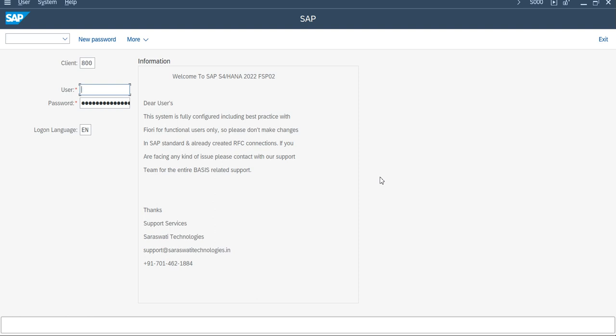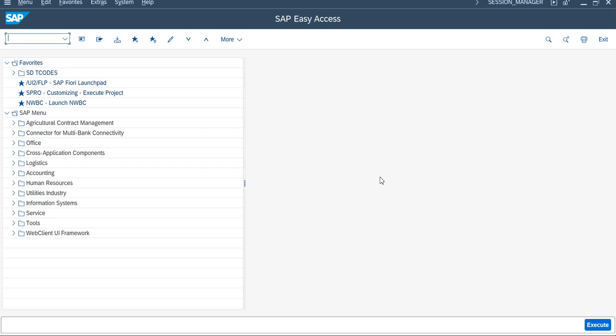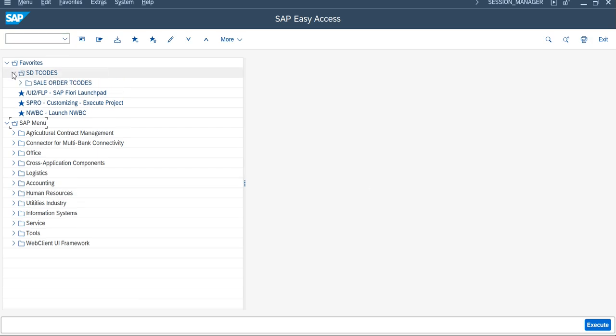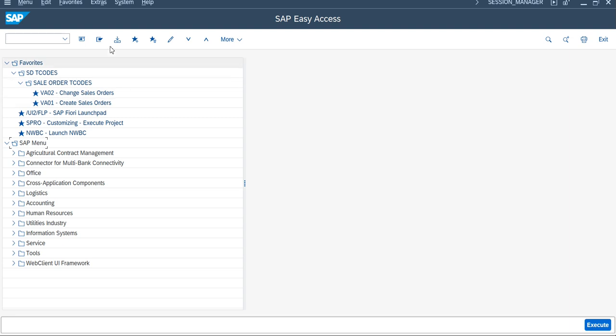Now you can give the same ID. The ID is not going to change anything because we are just changing only the theme, so all other things are the same. You can see our folder is there, everything is there, so all these things are perfect.